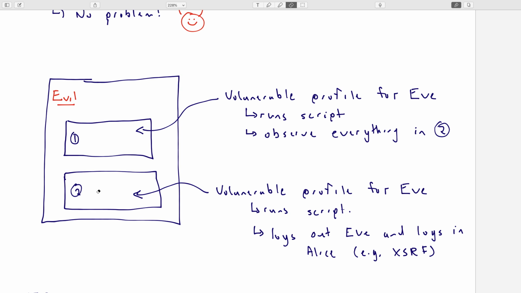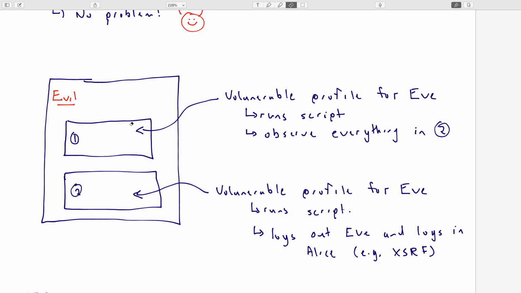And in the other window, you'll try to get the real user logged in, using the fact that she's the one actually browsing and her cookies are being attached to all of the traffic. Once you have her logged in, you'll exfiltrate all the data from her inbox into your other script and then send it wherever, send it back home. Once again, you need a lot of ducks in a row to make this attack work, but it's not impossible. Can we actually log into two accounts from the same browser to the same website?